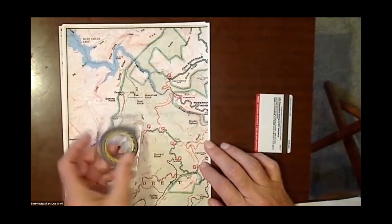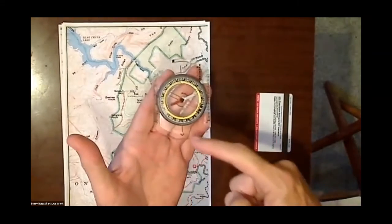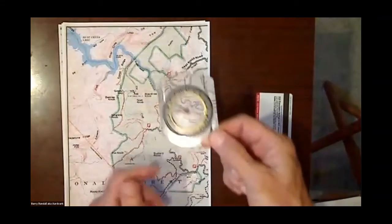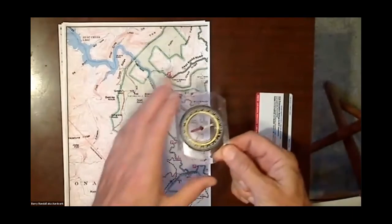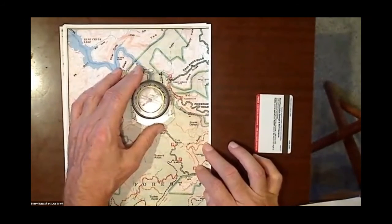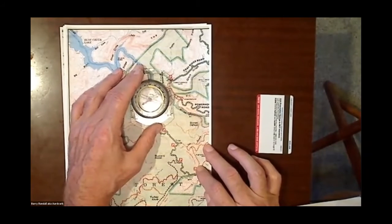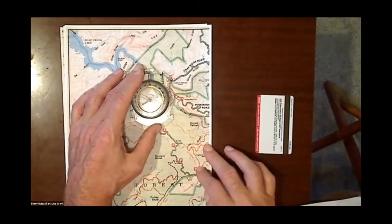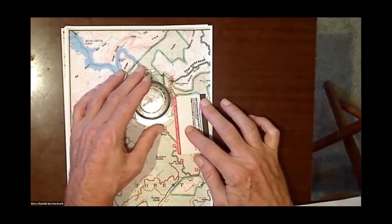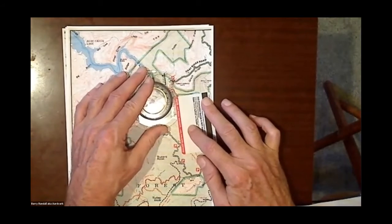So I'm going to take my compass and notice my direction of travel on this compass is down at this end. So I'm going to make sure that's pointing roughly in the direction that I'm going to want to be going. And I'm going to line the edge of it with Forest Service Gate right there. And my compass isn't quite long enough to actually reach Tritt Knob, so I'm going to cheat a little bit and use a credit card. Don't steal my credit card information, by the way.